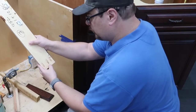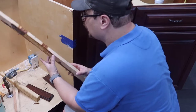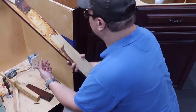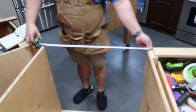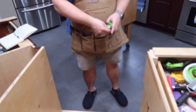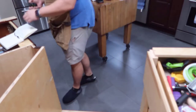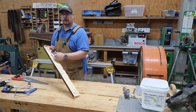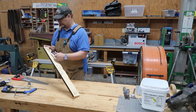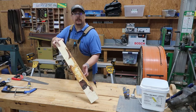Oh crap, I forgot to take out a pocket screw — that's why. Here's our grease. I'm measuring for the board I need on the top here — length and width — and then we'll go to the shop and cut it. Let me write it down and go. One pocket hole I forgot and missed — I'm glad the wood didn't break. Let's clean that thing.